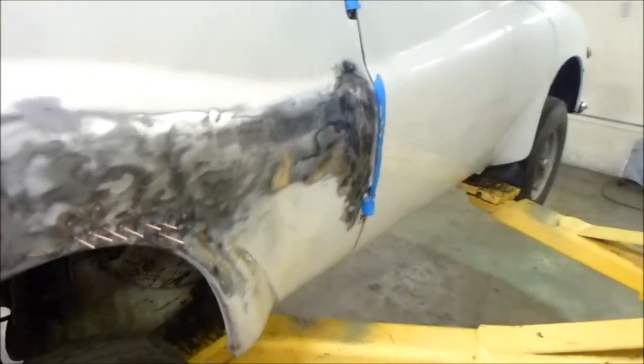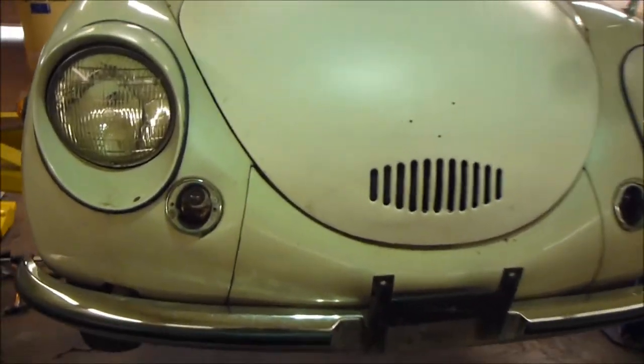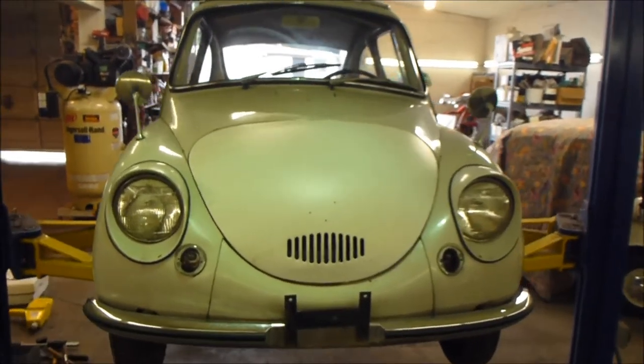I've got a low spot there, but just wanted to show this car off a little bit more. Got the hood on — you can see it's just in white primer, that's SPI epoxy primer. It still needs some body work; it's got a few low spots, but it's much better than it was and the car looks much more complete now with a nose on it.